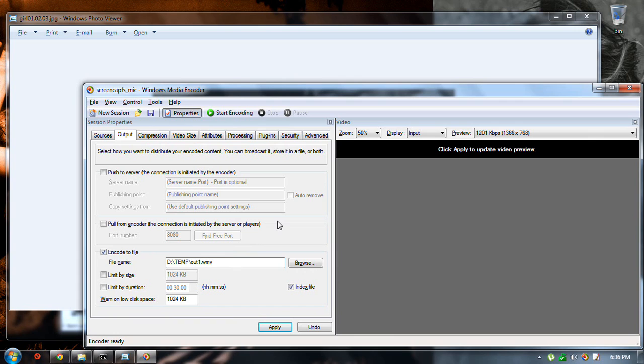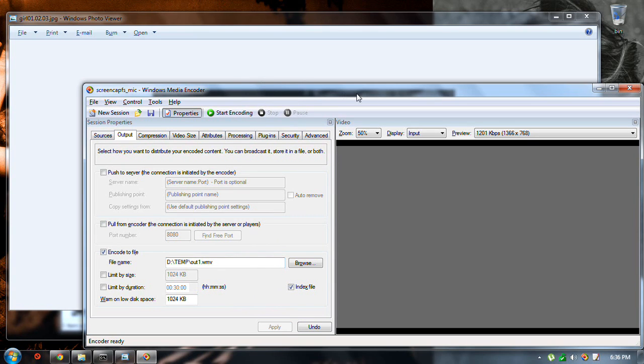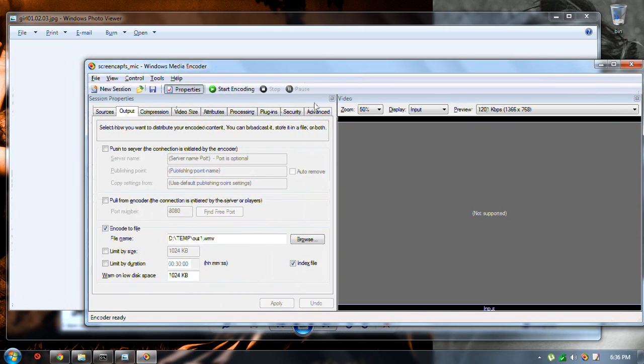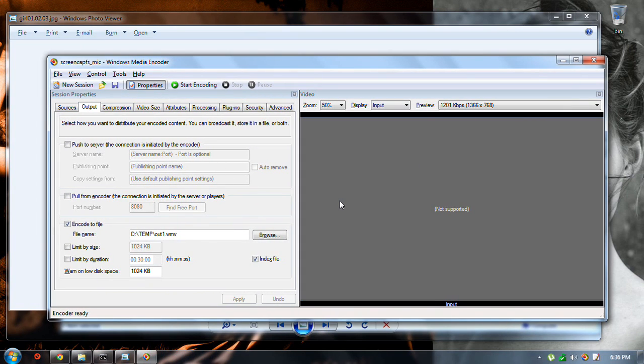The problem here is that I'm already recording, and my normal output file name is always out.wmv. But I can change that. I don't want to do another encoding really at the same time. Just to give you an idea, when I press this start encoding thing, which I'm not going to use, a little box will come up saying press OK to start, right?